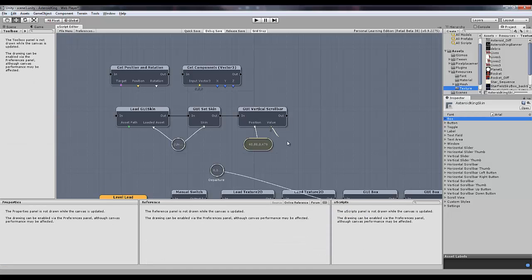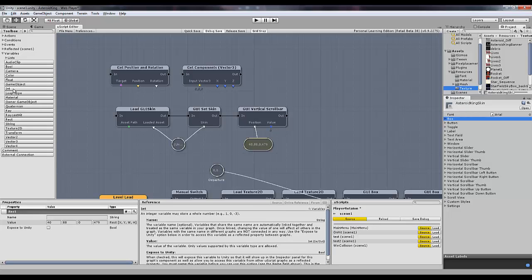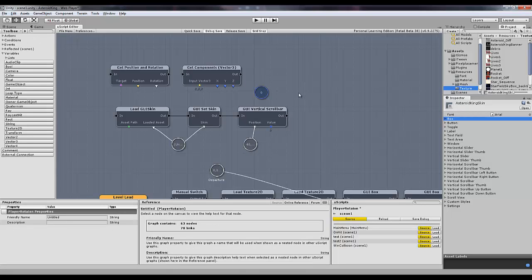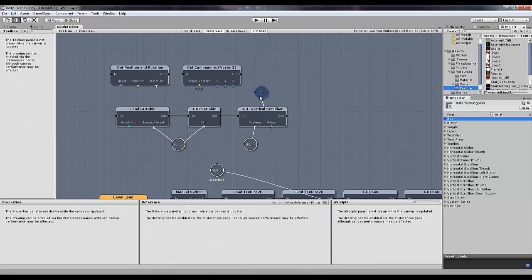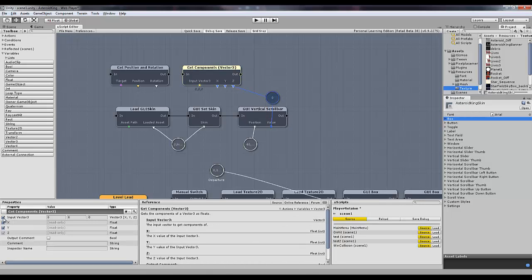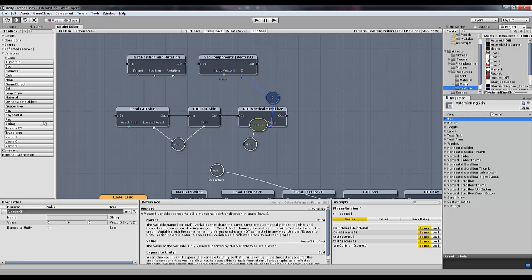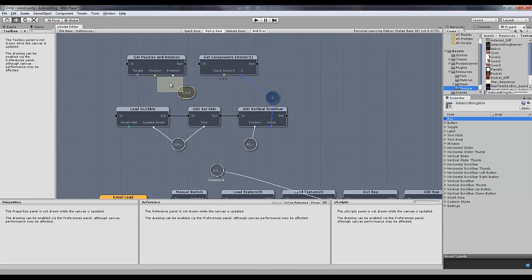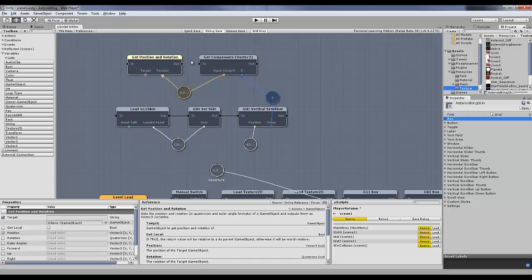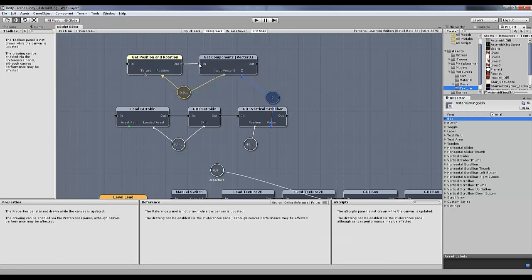Now normally using a get position rotation, you wouldn't be able to use it because it outputs a vector 3. So we need to convert one of the figures, because we only want the z position. Our current z coordinates is what we're going to be using, so we can get rid of x and y. We need a variable though in order to transfer the vector 3 over. So we'll pop one of those in from position to input. We don't need rotation. Connect those up.